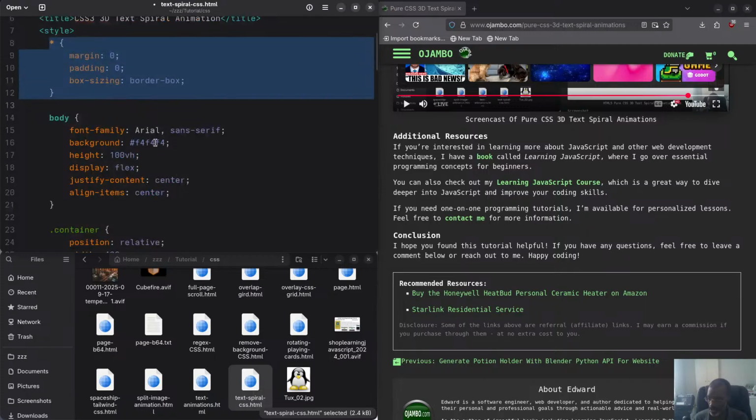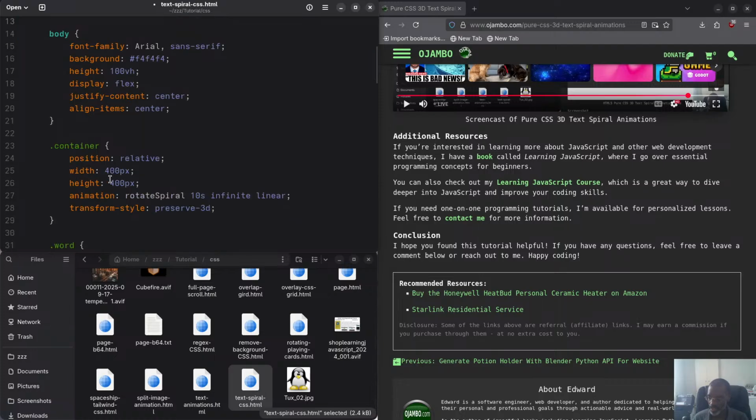And you see, I give it a background color. This is, I think, a darkish, light of grayish color, or off-white. Then the height 100vh means viewport height, it's going to take up 100% of whatever the viewport height will be. And display flex, this is called flexbox. So this allows you to do other things that in the past were very hard. You had to do positioning and all that. So this allows you to do, for example, justify content center, means it's going to be in the middle, and align items center. This is going to be smack in the middle, top, bottom, left, right. It's much easier than positioning everything together.